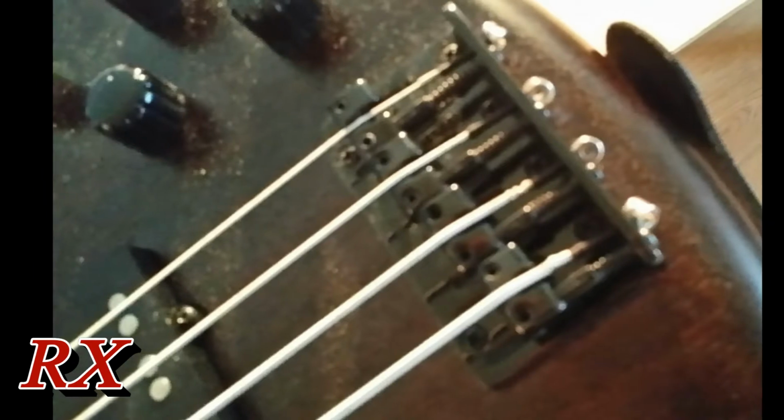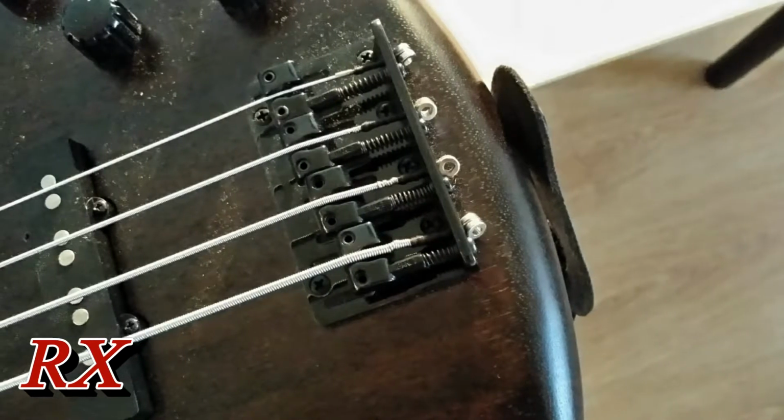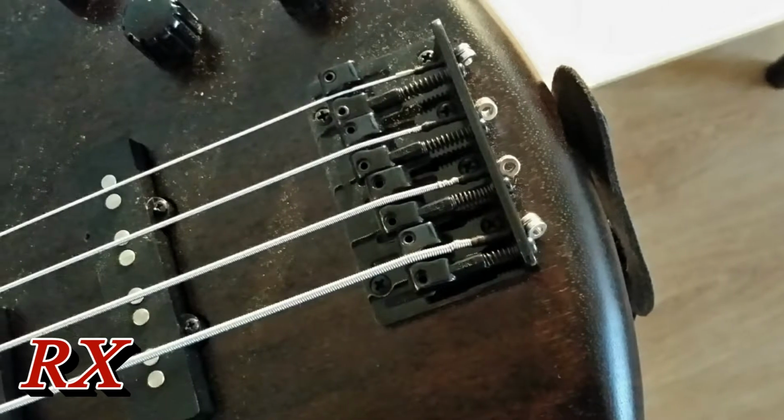Okay, let me say that again. You get your Phillips head screwdriver, you're back here at the saddles of the guitar, and if you turn the screwdriver so that you're moving that saddle forward, you're going to be making that string sharp.